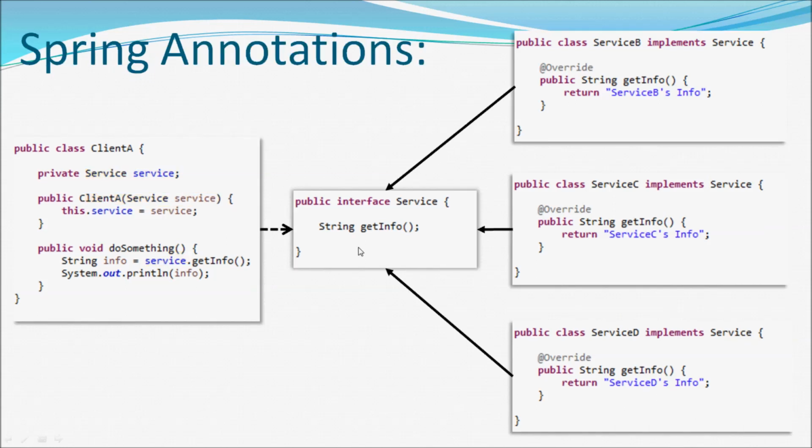And here's how to use Spring annotations to configure dependency injection for classes. First, we can use the @Component annotation to mark a class as a bean. And when the Spring framework scans the class, if it finds that this class is marked with the Component annotation, it will create an instance of this class and manage it as a bean in the container.